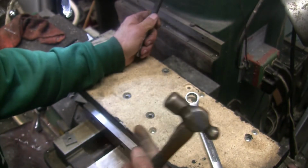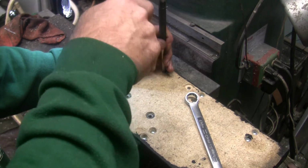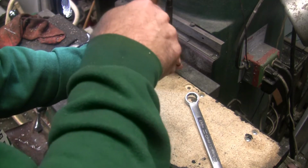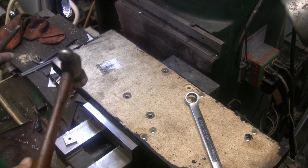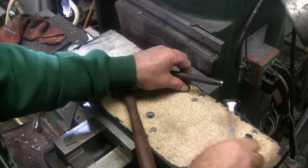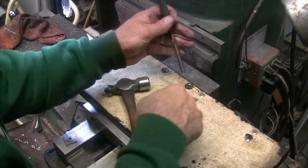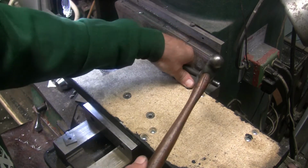So I could have just put a bolt and washer on the other side and pulled them in that way. That's probably the way you're supposed to do it, instead of hammering the heck out of them. It isn't hurting them. I'm just going around and around them to get them going.